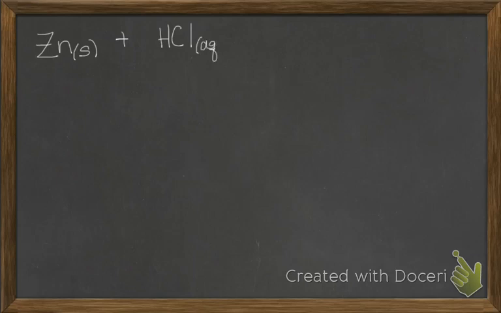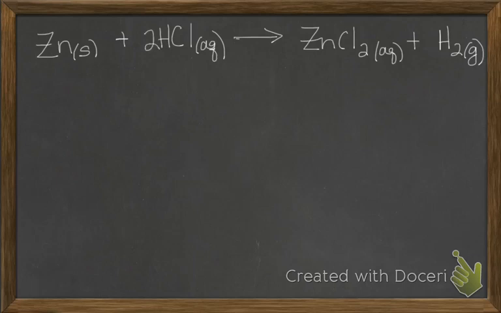Hopefully you did. The products of this reaction are going to be zinc chloride and hydrogen gas. Pause, right? And hopefully now you've just restarted it and you're checking zinc chloride and hydrogen gas. While it was paused, did you remember to balance it? Balancing is not going to have any bearing on the oxidation numbers, but we do need to balance the equation. Now assign oxidation numbers. Use those rules we just went over and assign oxidation numbers.